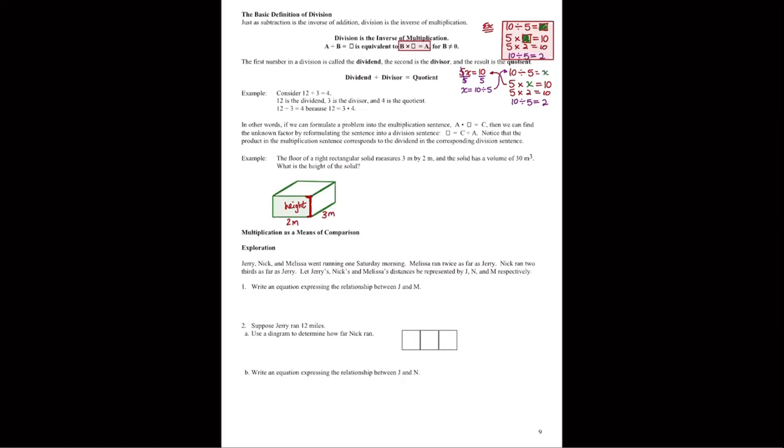All right, so volume of a rectangular solid is length times width times height. So I know it's 30 cubic meters. The length is 2 meters. The width is 3 meters. The height is some unknown number of meters. See, what I'm doing here is I'm just creating an algebraic expression on the right-hand side. It's more intuitive. The whole thing is algebra.